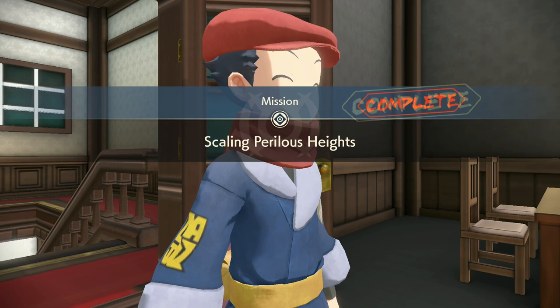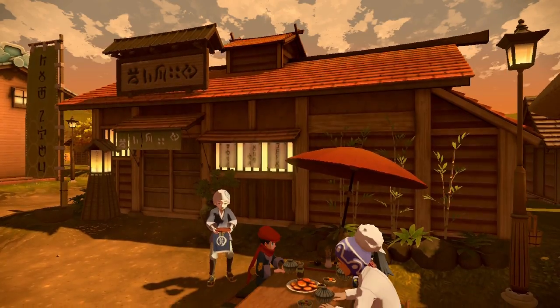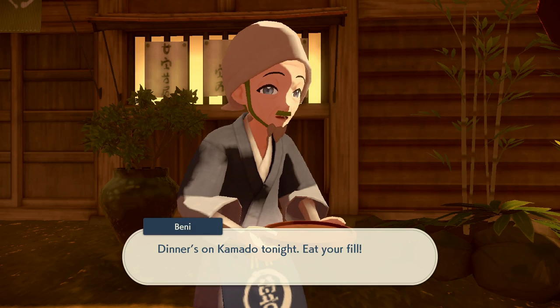Once more, mochi for me. Scaling Perilous Heights, complete. So let's get him, potato mochi. Dinner on Kamado tonight, eat your fill.